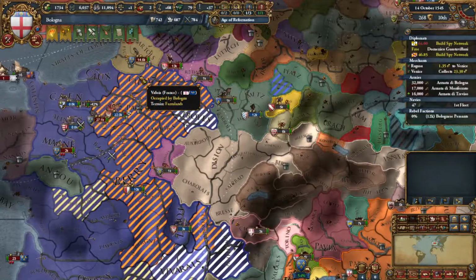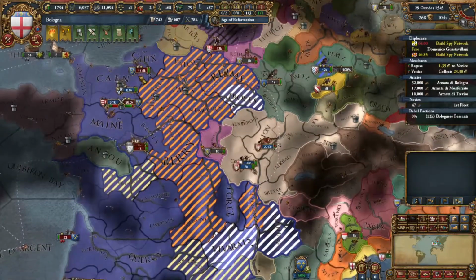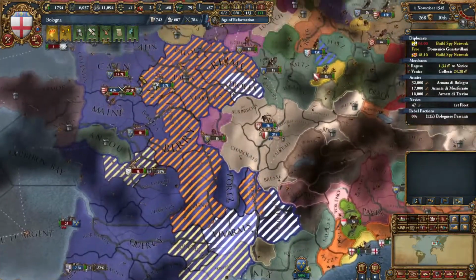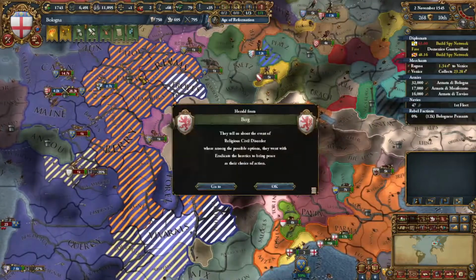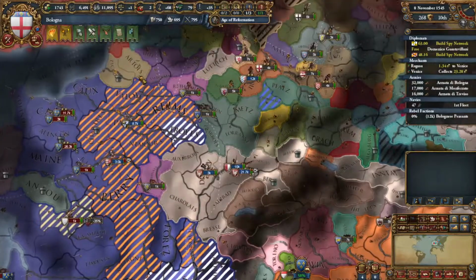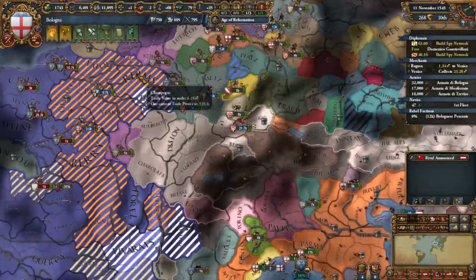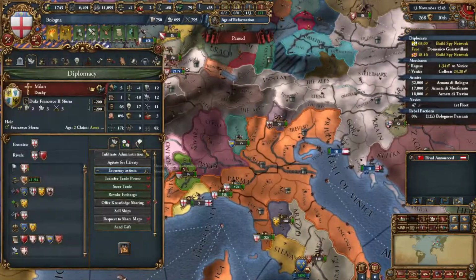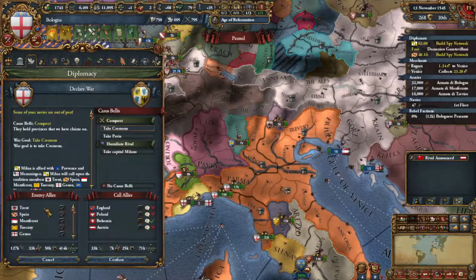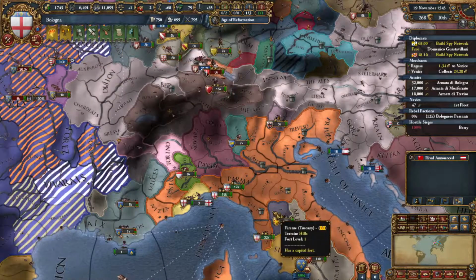They don't need our help. Although it looks like they're having a really hard time finishing France off. I hope I don't have to get my stack back involved, but I might have to, because Hungary, Poland, and Austria are all pooping the bed here. Switzerland has become a bishopric. Good for them. We can't attack Milan because of the stupid coalition.